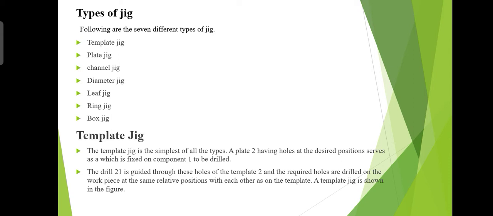Jigs are also incorporated into special purpose machines that allow drills of various sizes, held in multiple drill heads, to enter from all directions, and the machine operator has only to load and unload the parts because the clamping is usually automatic. The automobile industry uses this method in the manufacture of engines because of the large quantity to be produced, the many holes required, and the close dimensions required between holes.